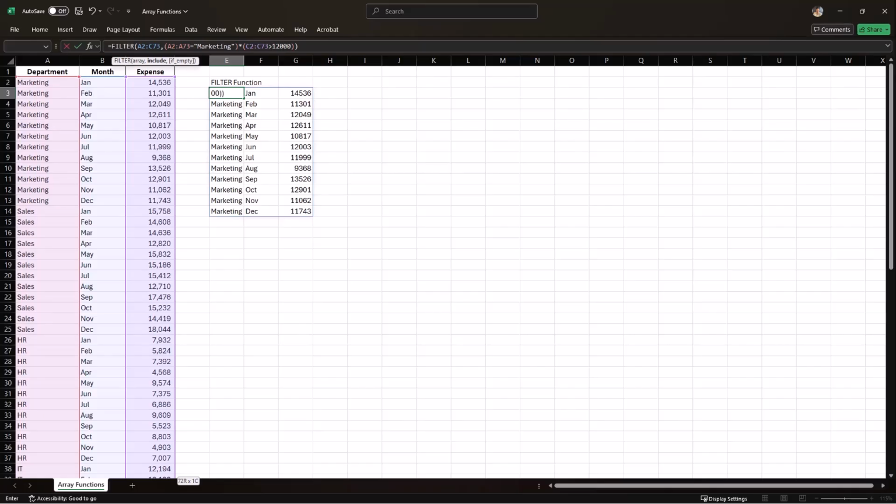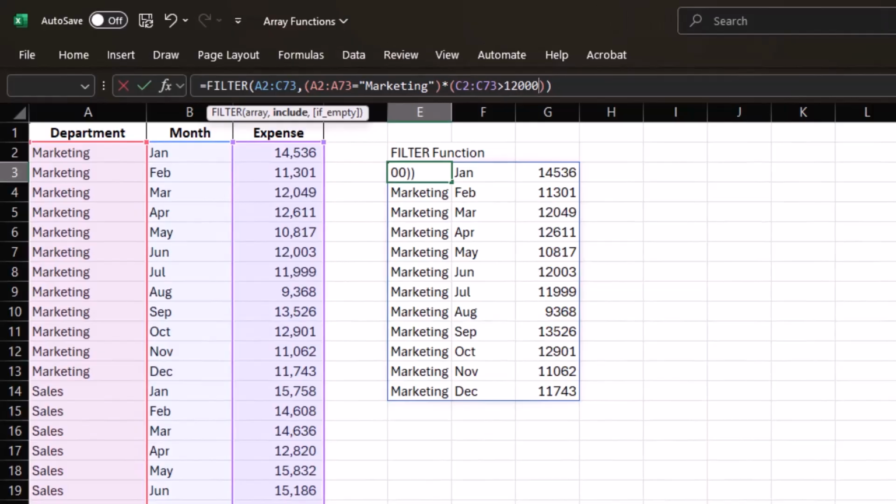So basically what the formula is doing over here is that it's taking the entire table from cell A2 to C73. It's looking at the first column, which is cell A2 to A73, and filtering out only the marketing department data. And then it's looking at column C and only going to pick up the rows where the expense is higher than 12,000.